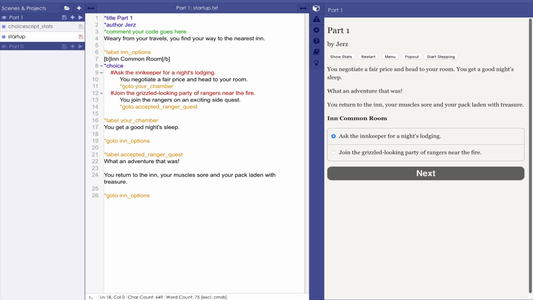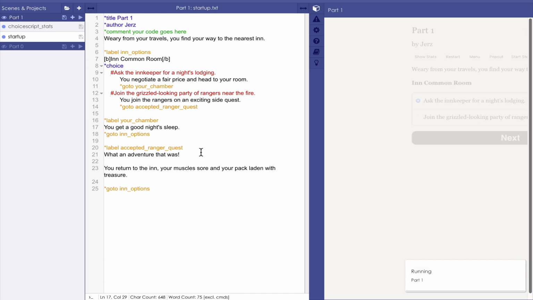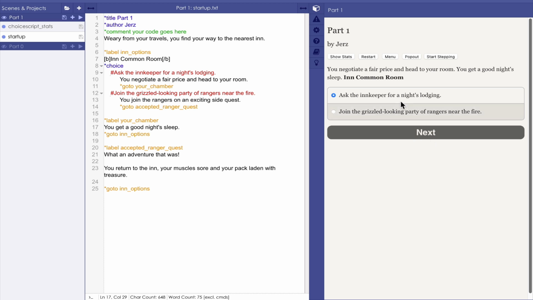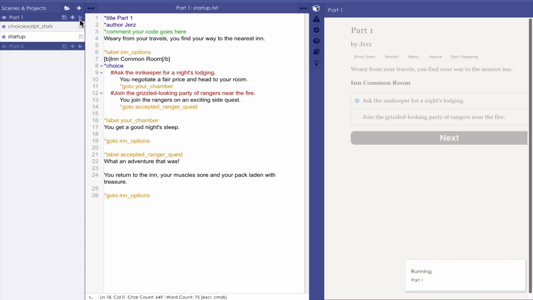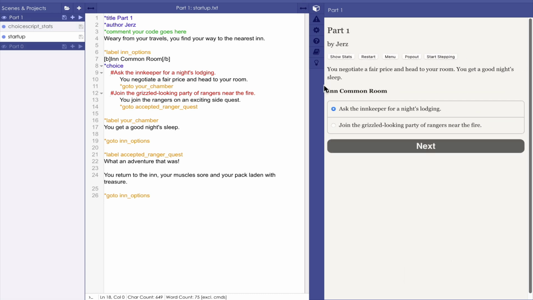And again, this blank line is significant, so let's try. If I don't have that blank line, let's see what happens after I get a good night's sleep. And we ask the innkeeper for a good night's sleep, and we see that weird thing happens again here with the lines on top of each other. So let's keep that blank line after the message "You get a good night's sleep." I save this and run it again. Then happily after a good night's sleep, we don't have that problem of text on top of text.